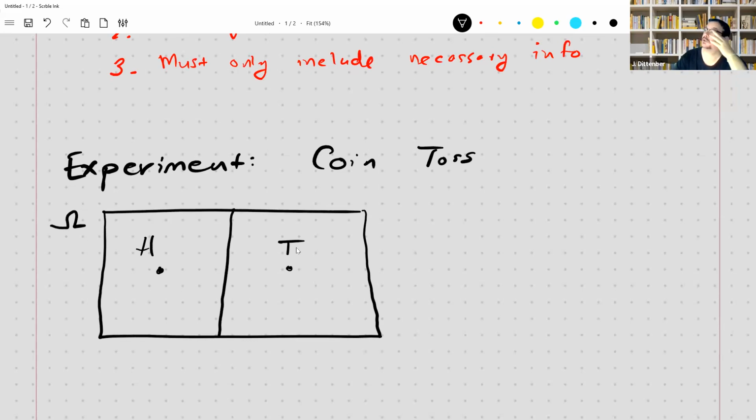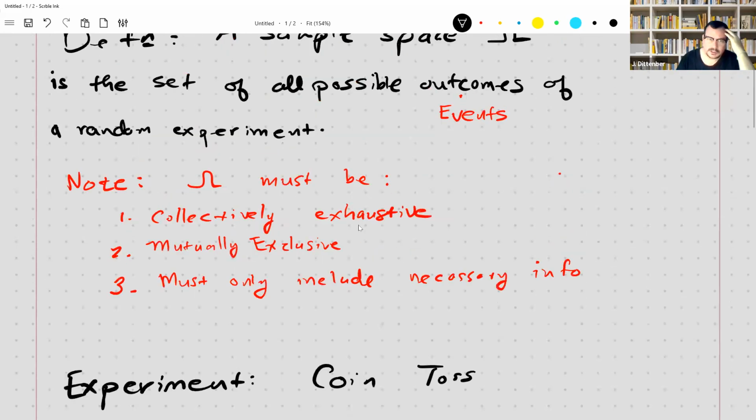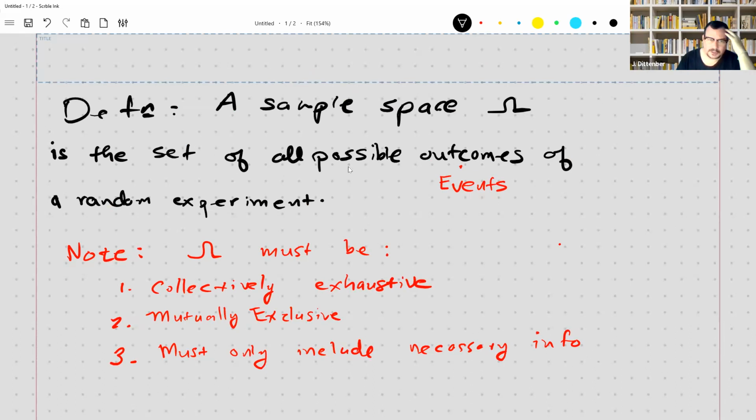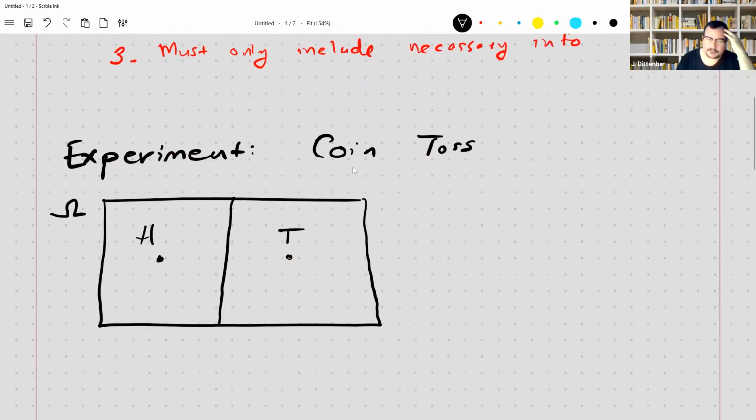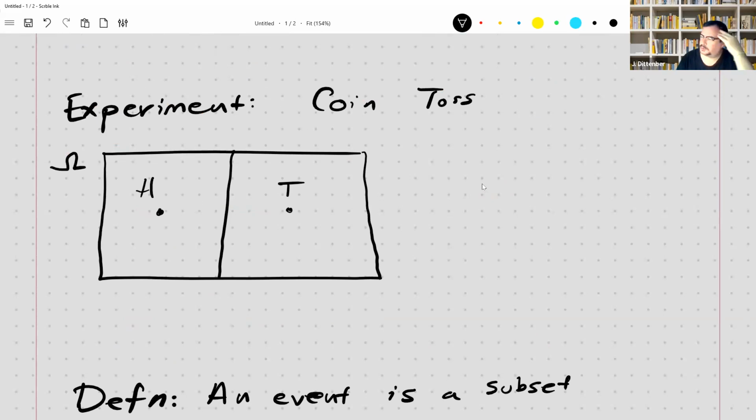And we talk about, so what does the sample space do? What is our definition? We said that it's a set of all possible outcomes of a random experiment. And then what does a random variable do? A random variable, which we'll talk about in more detail later, assigns a real number to the outcome in each sample space. So in other words, what a random variable does is it gives us the probability of an event. And the way we talk about probability of an event is we say something like this, P of H.